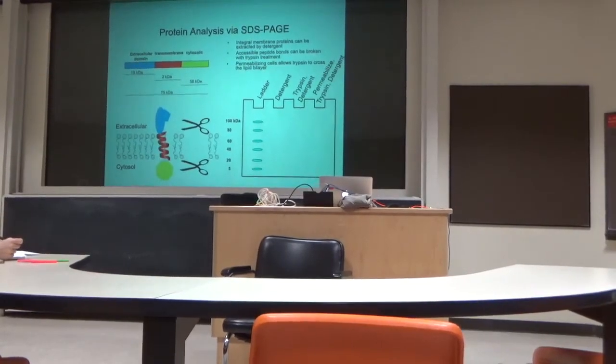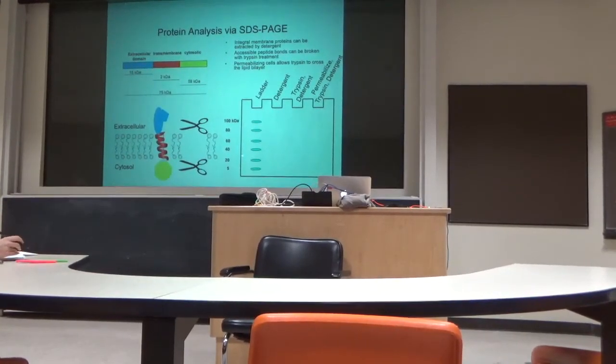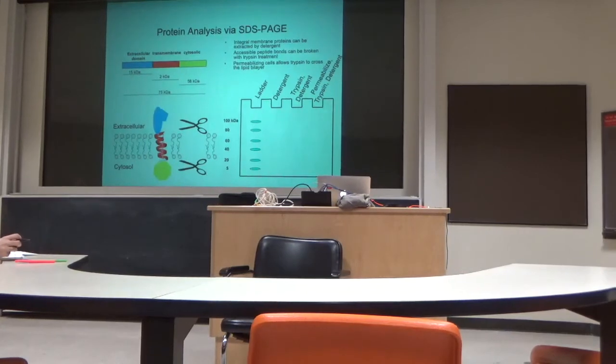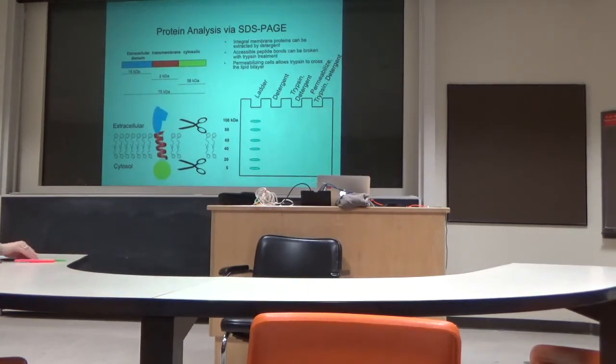But we only have confidence for things that run between the molecular mass markers, so I wouldn't have confidence with certainty of anything in this particular gel that was greater than 100 or less than 5, just like any other standard curve. Other questions? I'm just trying to clarify it for myself.